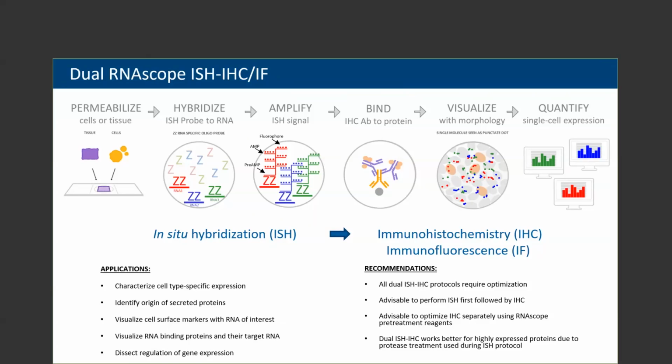Because of similar workflows between ISH and IHC, including sample fixation, pretreatment, probe hybridization, signal detection, and data analysis, as well as the unique benefits of each assay described earlier, ISH and IHC are ideal to combine into one workflow in which the RNAscope ISH assay is performed first and then followed up by the IHC assay. We have expert recommendations from our scientists on site to ensure success with your dual ISH IHC assay.